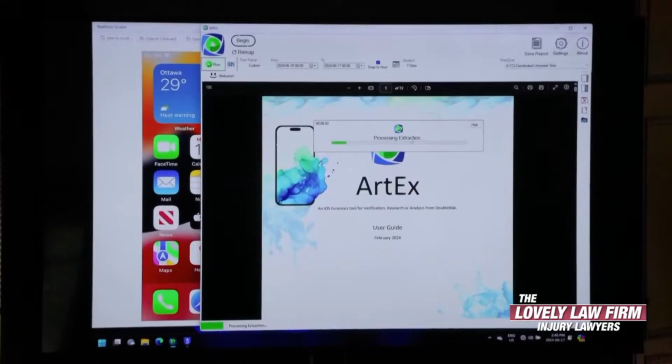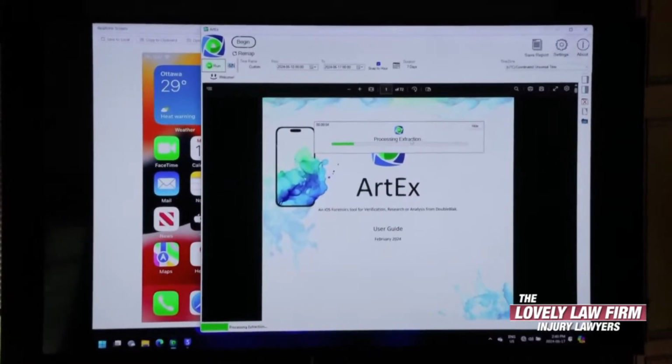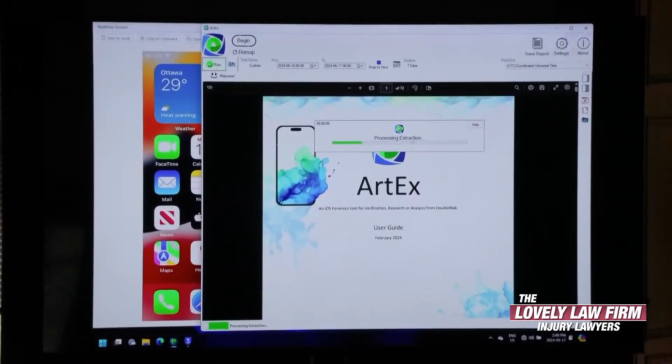The live connection is what I've just started here, and what's going to happen is all of the files and folders that exist on the phone will be mapped to my computer so that I can navigate it. I can look around and I can take a look at near enough live records on the device.